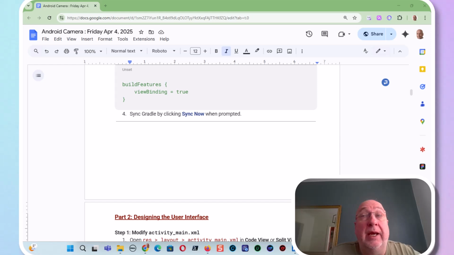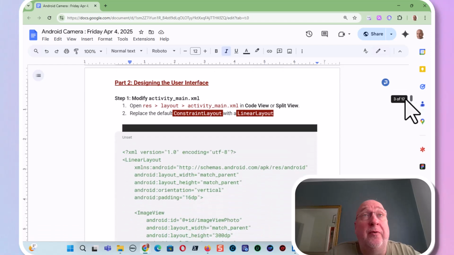Alright, now that the permissions have been taken care of, let's move ahead to the user interface. So access your Activity Main XML, and let's drop this code in.